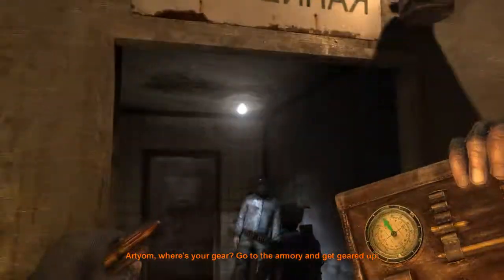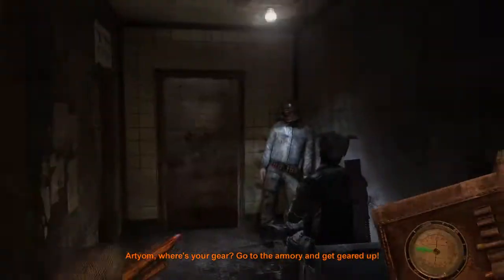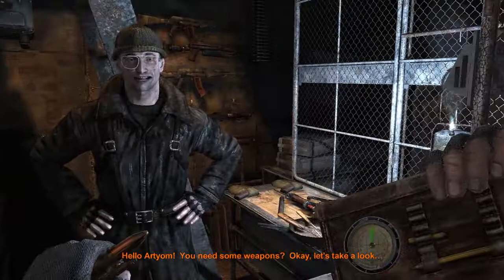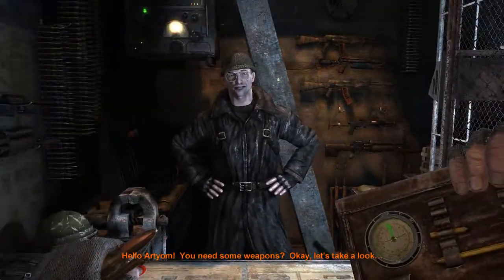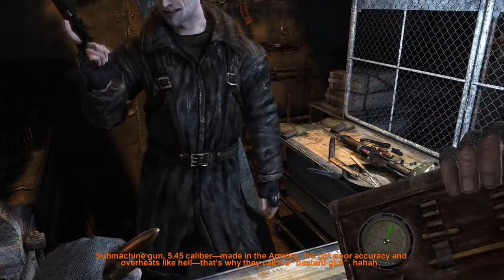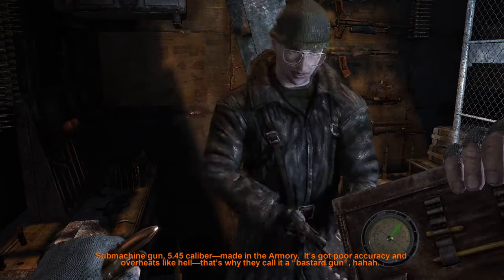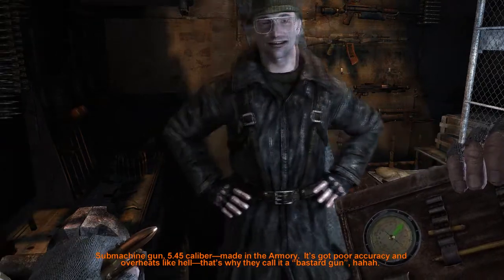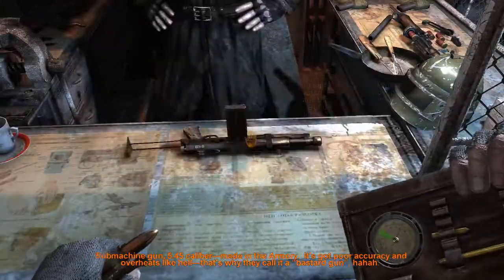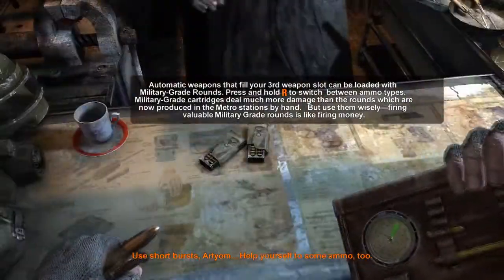Drunk again. Get the hell up, you son. Artyom, where's your gear? Go to the armory and get geared up. You drink like there's no tomorrow. Hello, Artyom. You need some weapons? Okay, let's take a look. Submachine gun, 5.45 caliber, made in the armory. It's got poor accuracy and overheats like hell. That's why they call it a bastard gun. Here's your gun. Use short bursts, Artyom. Help yourself to some ammo, too.